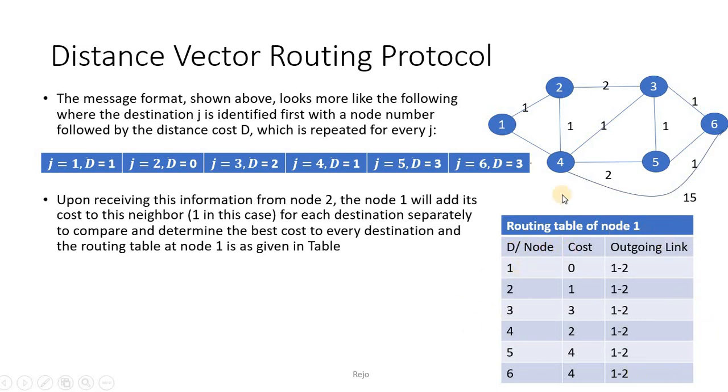This message is received and the table is constructed from the message received. So from node 1 to the same node, obviously the cost is 0. To nodes 2 and 4, the cost is the same, and 3 is computed here. To node 3, it is computed through node 2's information. It is 3. Already the cost from node 2 to 3 is 2, and 1 is added, since node 1 to node 2 is 1, to compute the minimum cost path. So this is the routing table, and I repeat, this routing table is built once the message is received from node 2.